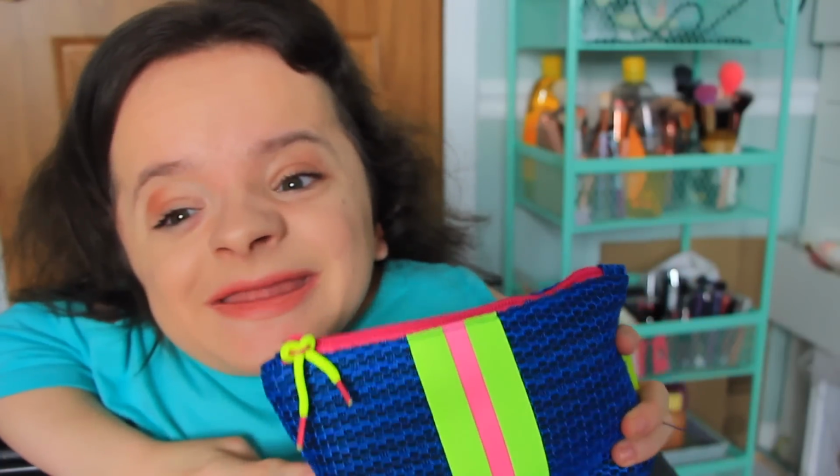So let's go ahead and get into the more exciting things in this bag, and that is the contents of it. So this little lace zipper is just too cute. Every month it comes with a card, and it's not helpful. It just has this little thing here. You guys can pause and read it if you're interested. It's really not helpful. It doesn't have any information about the bag or the products, nothing. Honestly, it's a waste of paper, to be honest.